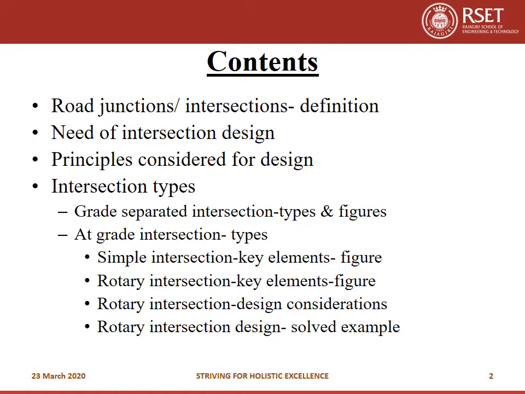These are the contents included in this presentation. Road junctions or intersections, its definition, need of intersection design, principles considered for design, then intersection types, grade separated intersections and at grade intersection. Then in at grade intersection we'll study simple intersections, its key elements and figure, then rotary intersection, key elements, figure, design considerations, and then a solved example for rotary intersection design.